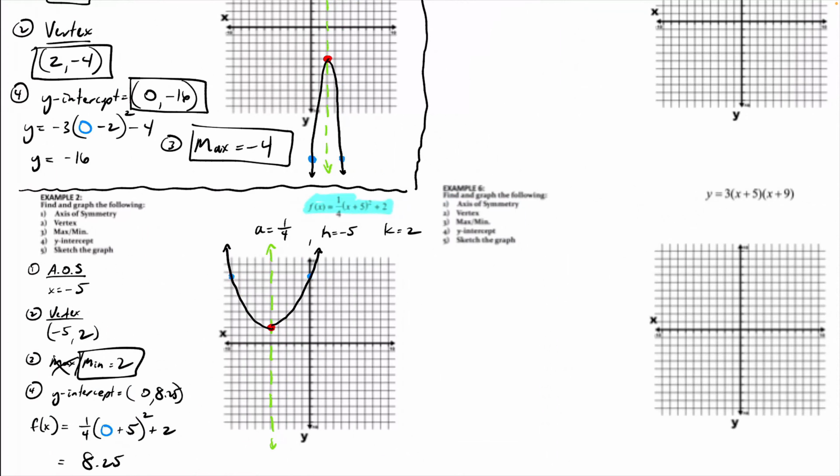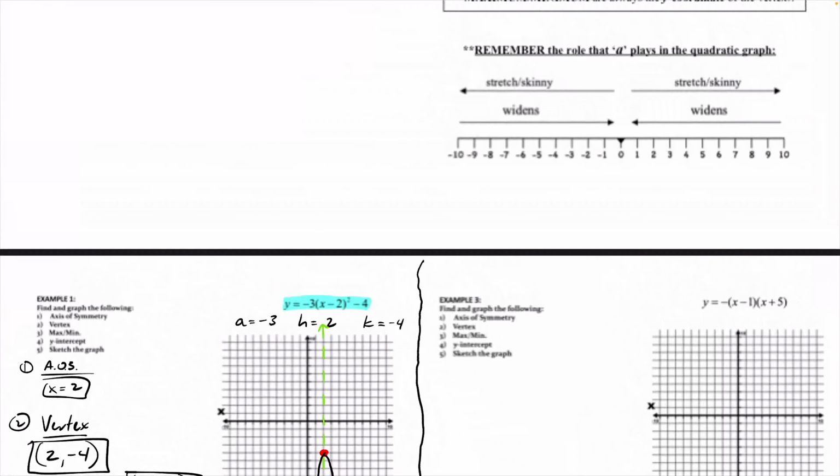A is a fraction, so how does the one with a fraction look different besides arrows up and arrows down? It's wider. There you go, that was the word I was looking for. Wide, right? Look at the parabola, the U, whatever you want to call it. It's pretty wide compared to the guy over here. What's causing that? Kind of what Olivia just said. The fraction. So how do we know when it's going to be wide or skinny?